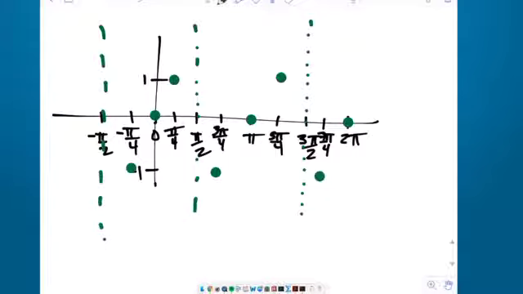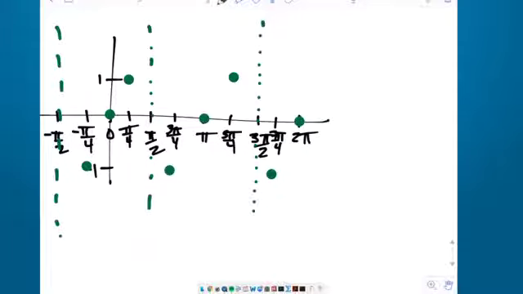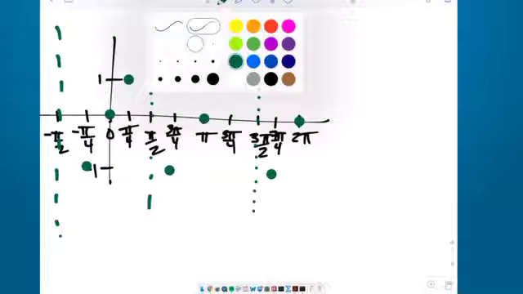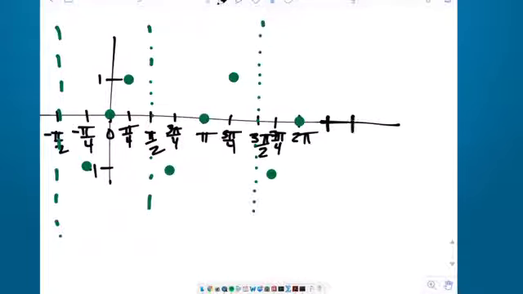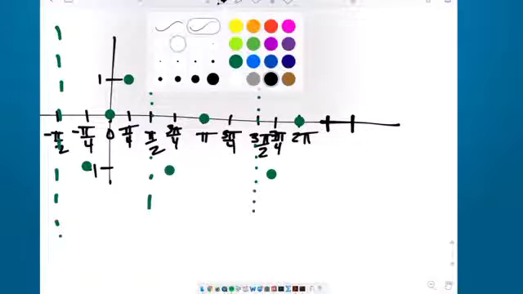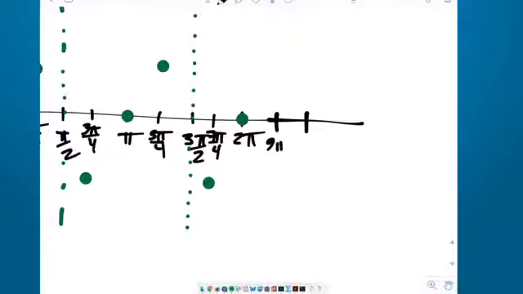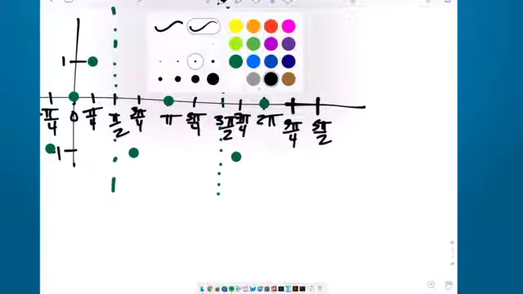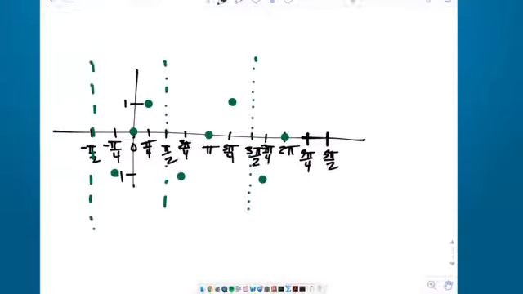And let's go two more past 2 pi. If I extend it out, what would be the next critical value if I'm counting by pi fourths? I got 7 pi fourths, 8 pi fourths. This one should be 9 pi fourths. And then 10 pi fourths would be 5 pi halves. Yeah. All right, let's go ahead and fill in those values now. What would tangent of 9 pi fourths be?